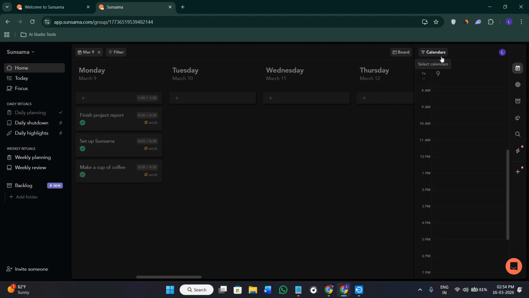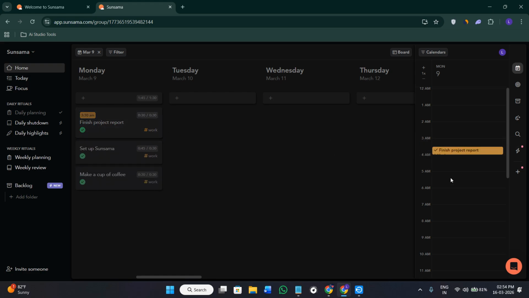Now on the right hand section of the dashboard, we have this calendar timeline. This panel is going to show the hours of the day, usually starting from early morning and continuing into the evening. This is where the time blocking happens. When you drag the task from the center board to the calendar timeline, Sunsama is going to automatically schedule that particular task for that specific time.